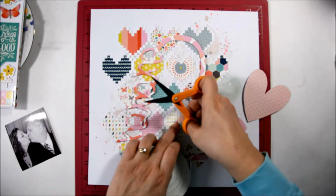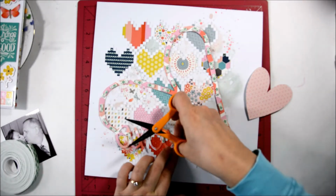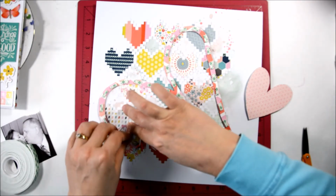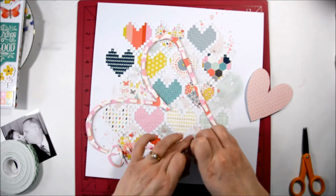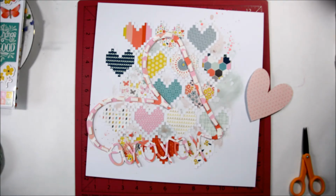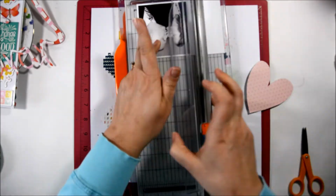So I am scrapping a photo of my husband and I that was taken in a photo booth at a wedding that we were at. So I thought it would be appropriate for the heart theme, the love theme. Right now I'm putting some foam tape on the back of this XOXO Heart. I wanted to pop it up from the back of the page since right now my layout is relatively flat. And I wanted to pop that up as well as the photo and give it some dimension.